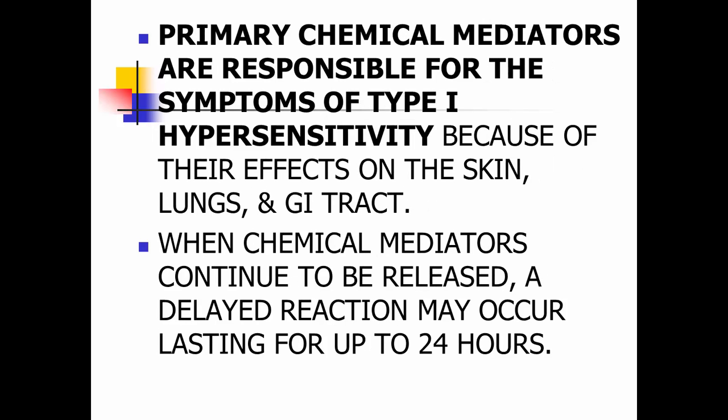Primary chemical mediators are responsible for symptoms of type 1 hypersensitivity because of their effects on the skin, the lungs, and the GI tract. And when the chemical mediators continue to be released, there's a delayed reaction that continues to last for up to 24 hours. So if you have a patient who comes in with anaphylaxis, they must be monitored for 24 hours because they can continue to have the release of histamine and heparin, and we will need to continue to administer the antihistamine and the H1 and H2 receptor agonist as the patient develops symptoms again or becomes symptomatic.